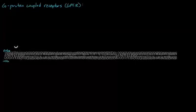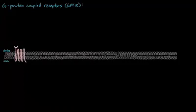So let's say it starts here, and we go one, two, three, four, five, six, seven. This is one of the most important characteristics of a GPCR. They have seven transmembrane alpha helices.